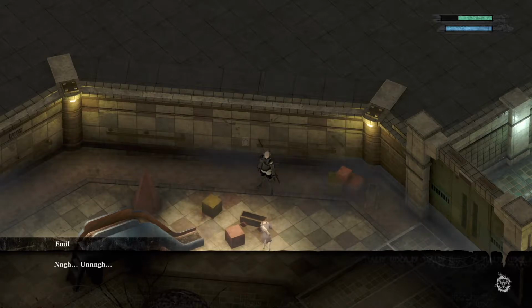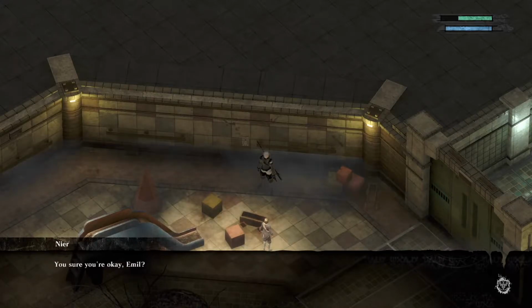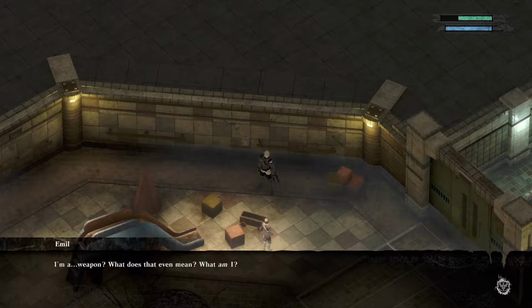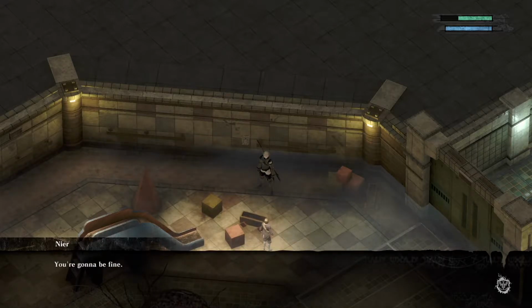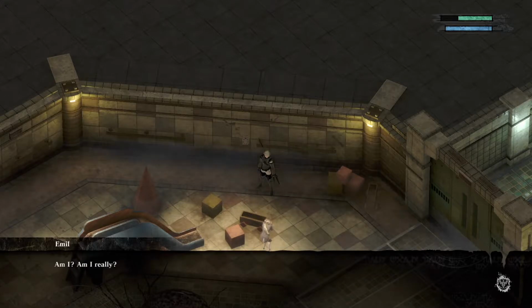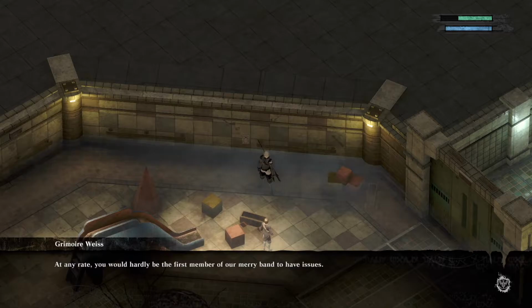Emil, what's up with you? You sure you're okay, Emil? I'm a weapon? What does that even mean? What am I? It appears he's trying to remember something. You're gonna be fine. Am I? Am I really? Your past makes no difference. We'll support you no matter what. At any rate, you would hardly be the first member of our merry band to have issues.